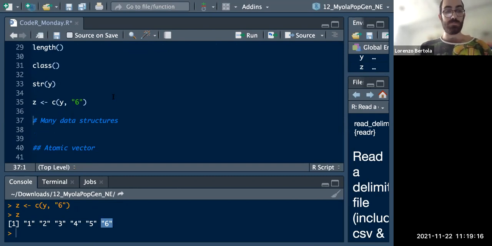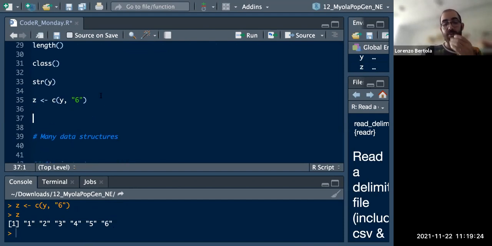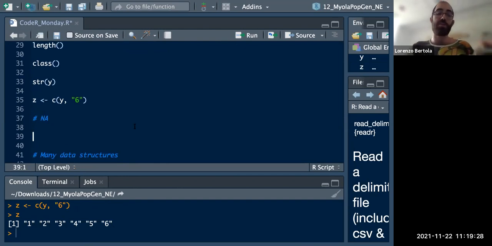And vectors, importantly, can also support missing data, which in R is usually coded as an NA. So say, for instance, I do not have information for the 7th element in my vector called Z at the moment. I do have missing data for it.